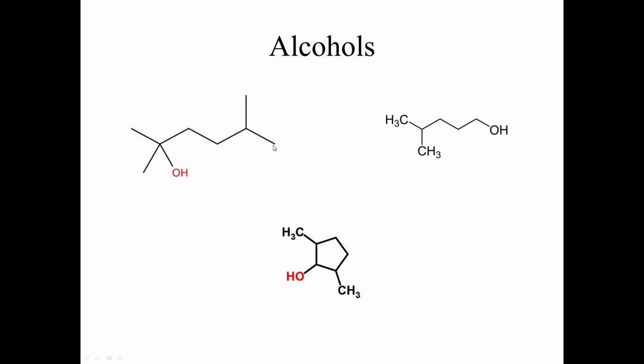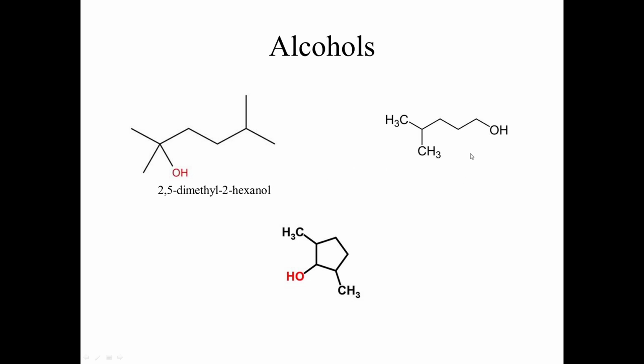So I'd get a 2,5-dimethyl-2-hexanol. Okay, so the 2 and 5 describe where the methyl groups are. And the 2 describes where the alcohol group is on the hexane. Right? It's perfectly valid to put this 2 in between the hexan and the -ol if you want. You can plop it in there. That's a more modern way to do it. Sometimes you have to do it that way. But for this case, the more traditional way to do it is keep this word together, hexanol, and put the locator in front of it to tell me where the OH group is.